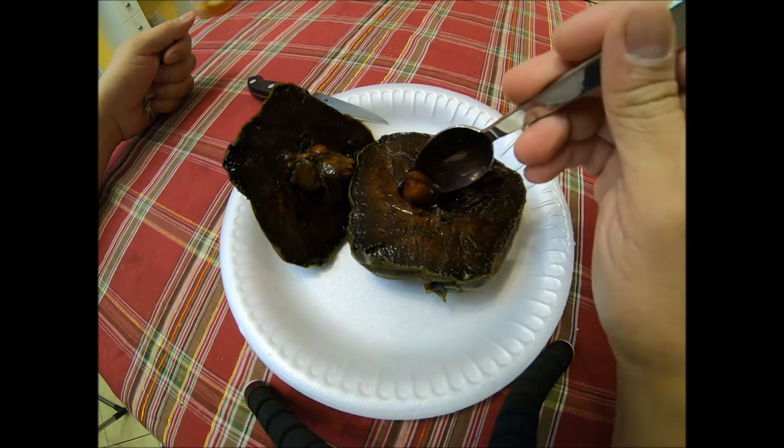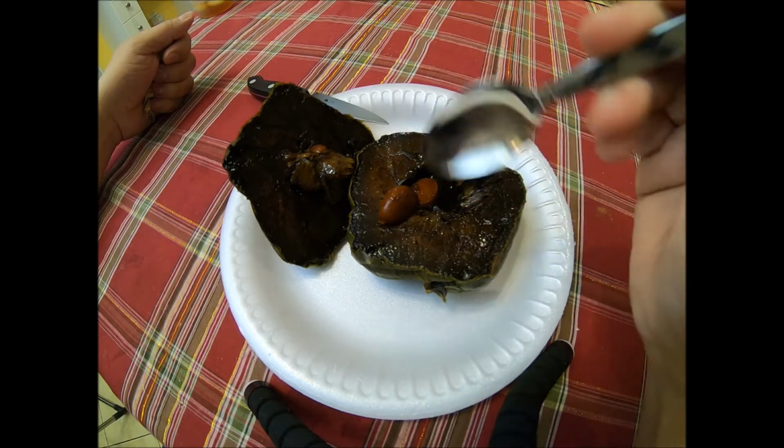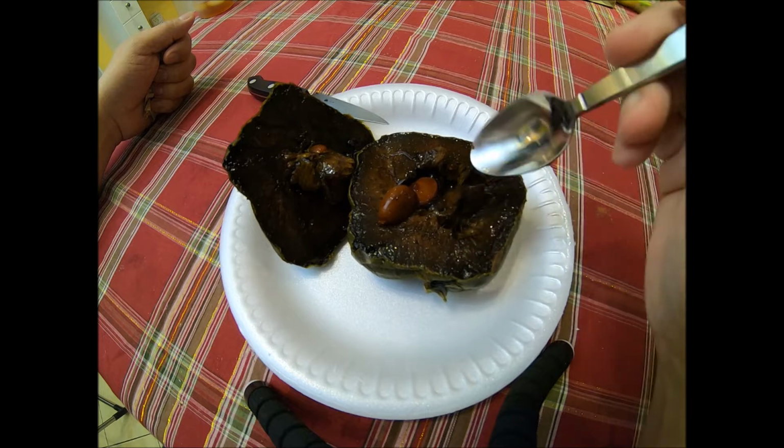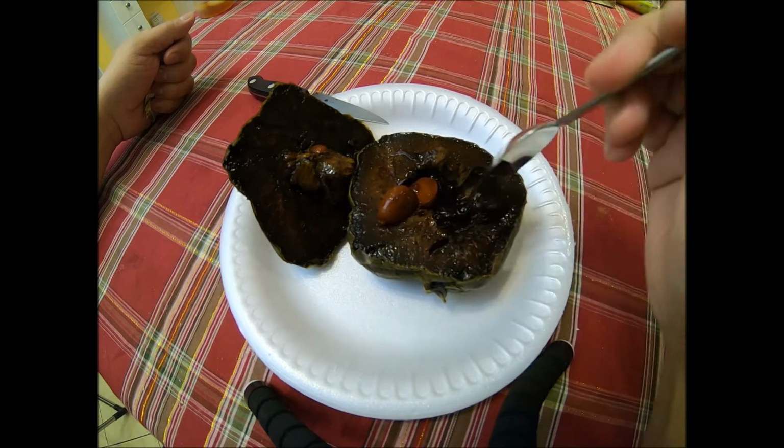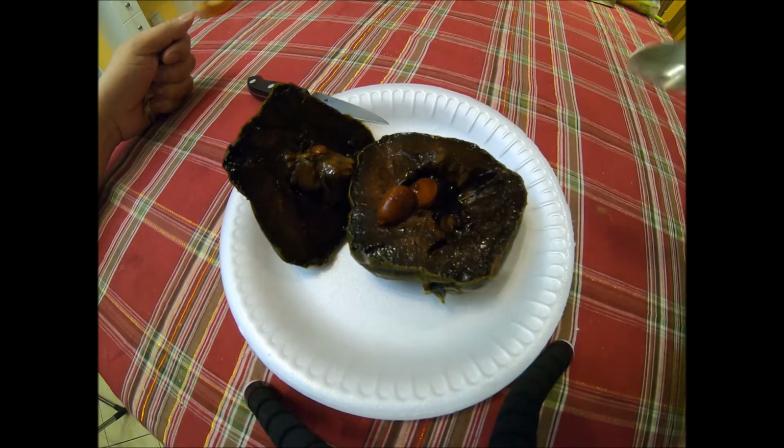A lot of people take these and mix them all up, put a little bit of honey in it, and make it real nice and sweet. But I really enjoy these. So this is what it looks like inside. You just mix it up and mash it up like this, or you just scoop it out and eat it.